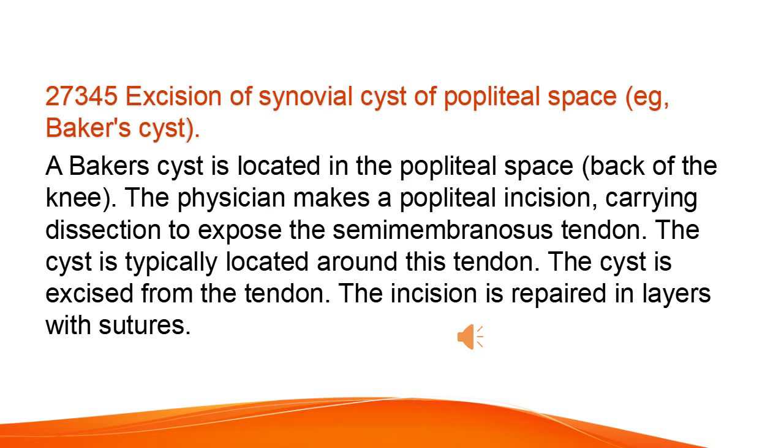Excision of synovial cyst of popliteal space, e.g., Bakers cyst. A Bakers cyst is located in the popliteal space, back of the knee. The physician makes a popliteal incision, carrying dissection to expose the semimembranosus tendon. The cyst is typically located around this tendon. The cyst is excised from the tendon. The incision is repaired in layers with sutures.